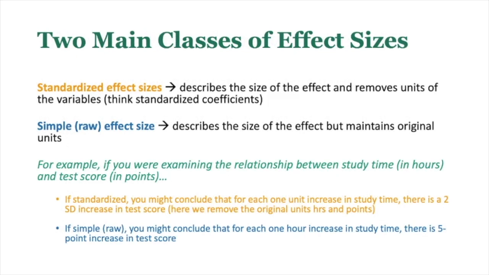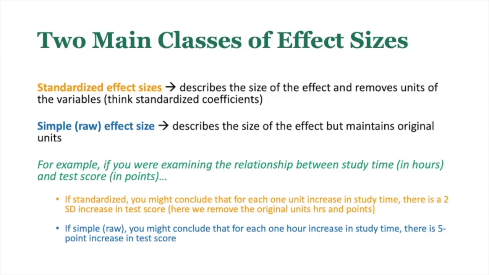So I find when I'm teaching this class and other classes that people generally think of effect sizes in terms of like a Cohen's d or a correlation. And those are effect sizes. But effect sizes are much broader than that. So we need to think about them in really a couple different ways. The first is really understanding the classes of effect sizes.